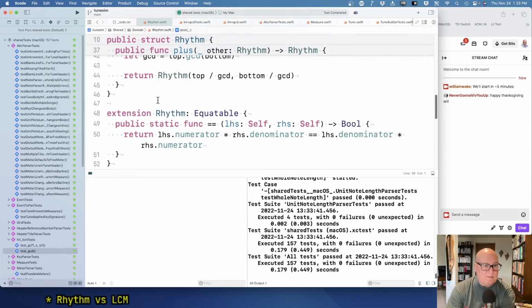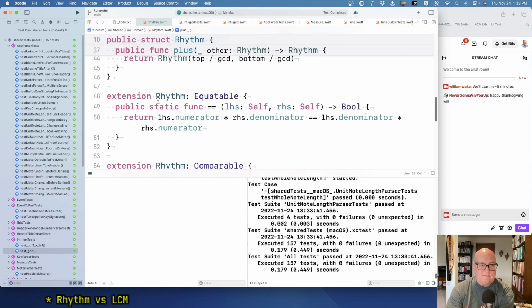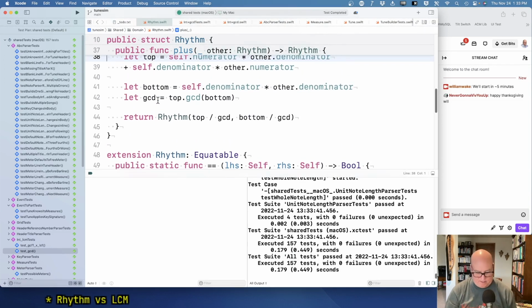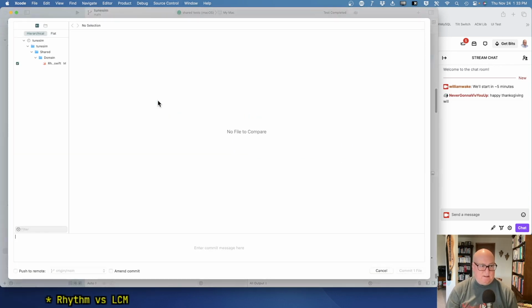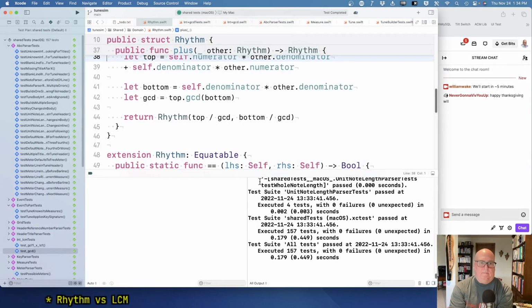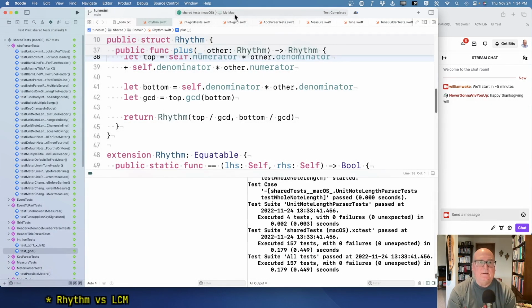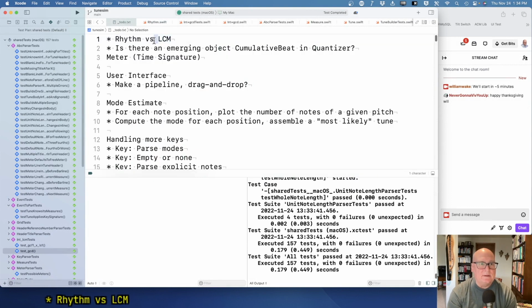Okay, and so our plus makes use of that. All right, good. Make rhythm.plus use GCD. Okay, that covers this.